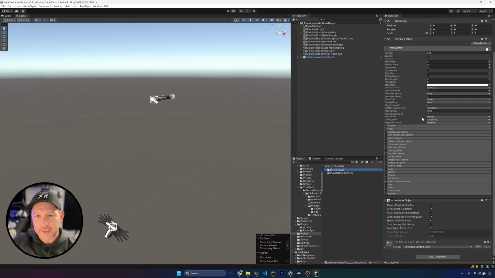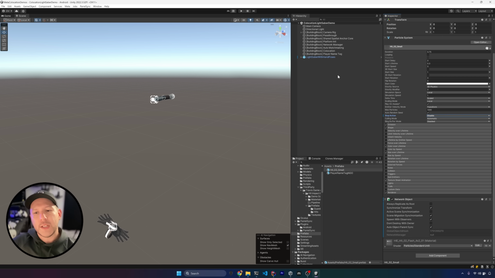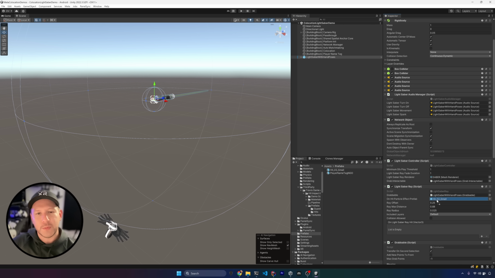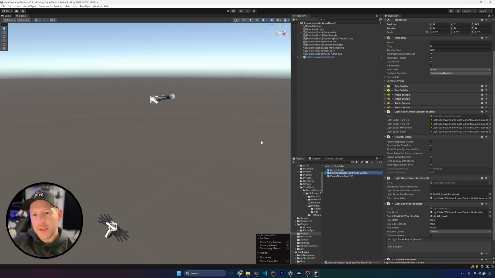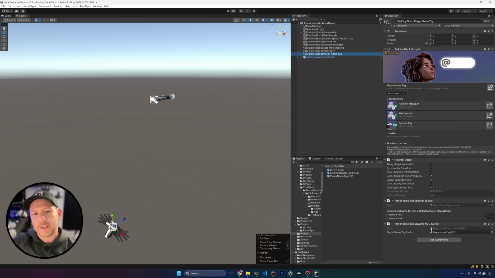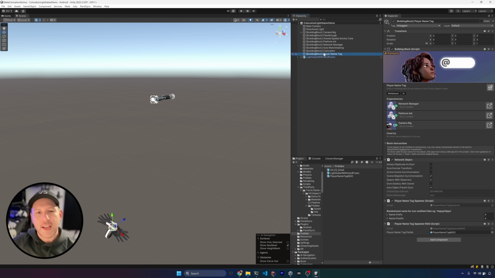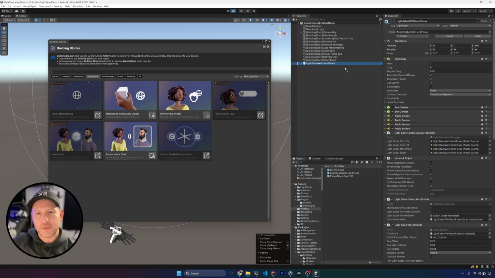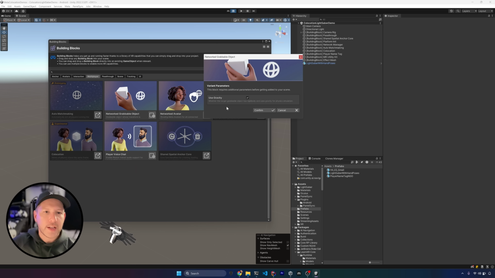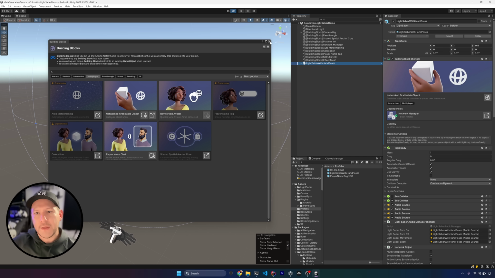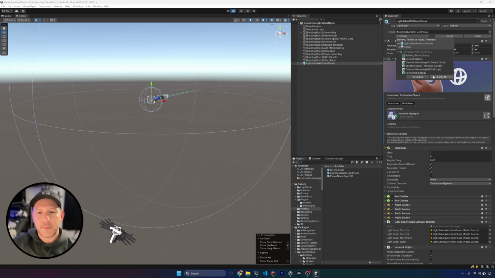And then you also need to disable the stop action here on the particle system, because we're dealing with networked objects. We don't want the client to be destroying basically a network object, because it's going to throw errors. So you want to make sure that you disable that. Then I'm just going to go ahead and create a variant, and then also associate my name tag, which is a modification of the original one. It just has a different style. Now, if you go back to Multiplayer Building Blocks, you're going to see that we can drag and drop our Network Grabbable Object to our Lightsaber, which is basically going to add all the different dependencies that we need.